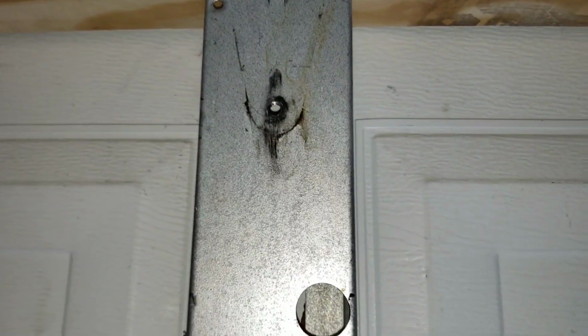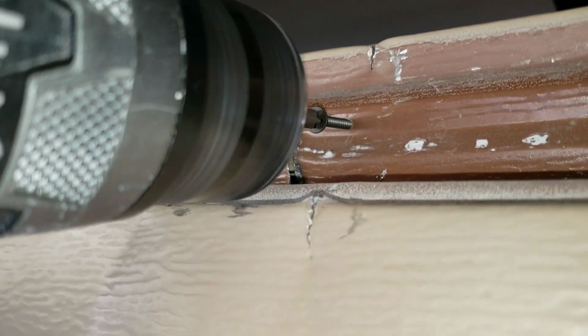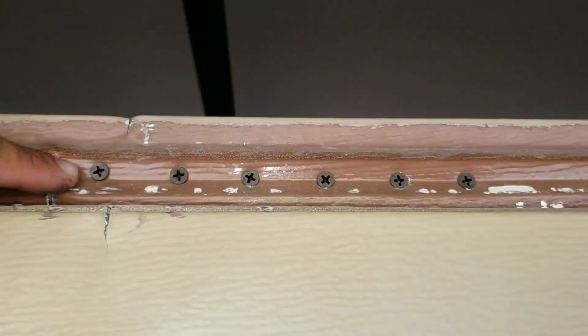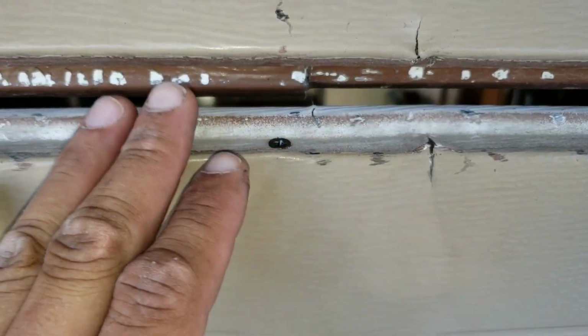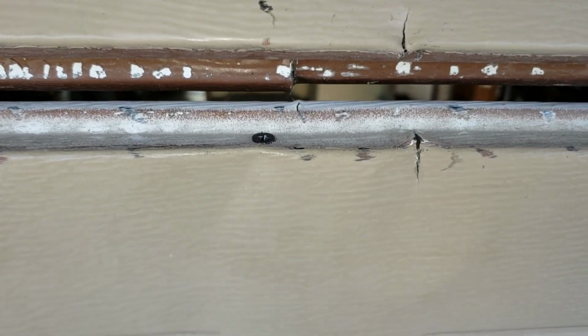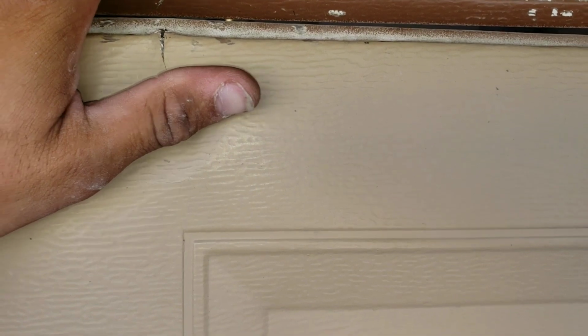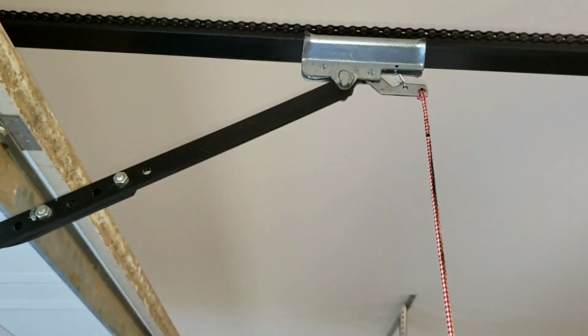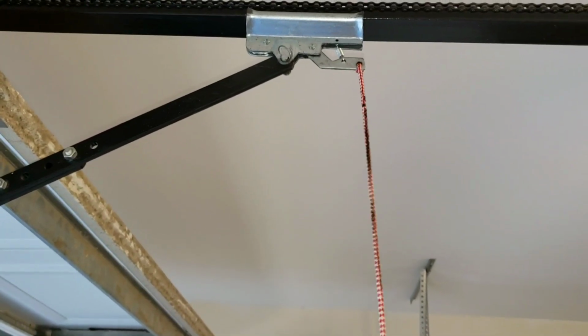The garage door is often being used as a daily way of entering and exiting, so it does take a lot of stress. Now that we secured our top one, here we're going to start securing the piece of wood that we put on the bottom panel. What's good about this repair is once the door closes, you won't see any of the screws. At this point, I'm going to take my emergency release latch, reattach it, and then I'll do a dry run.